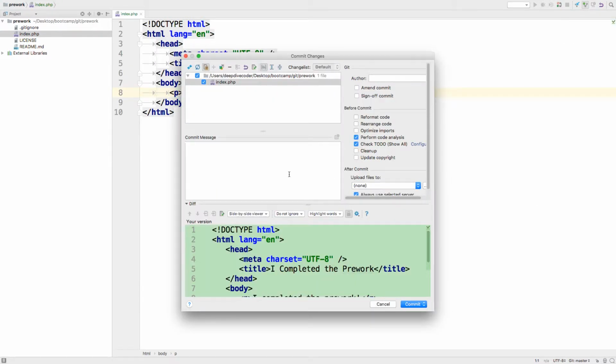And now we're ready to commit. And as for a commit message, I want to ask you, please be very thoughtful and succinct on these commit messages. Get yourself in the good practice now of writing really just a one-sentence summary of what you did. That's what Git is asking you. Git is asking you what you coded.